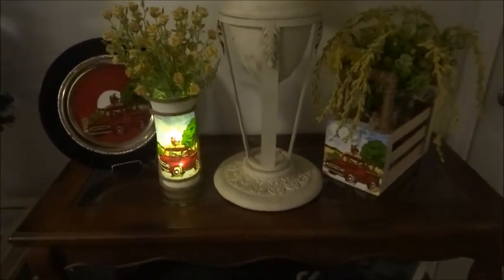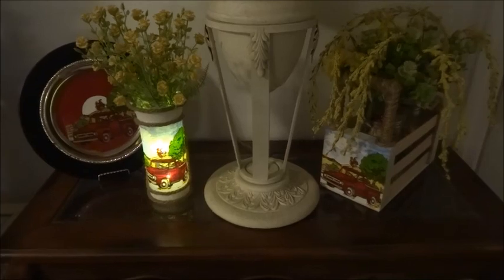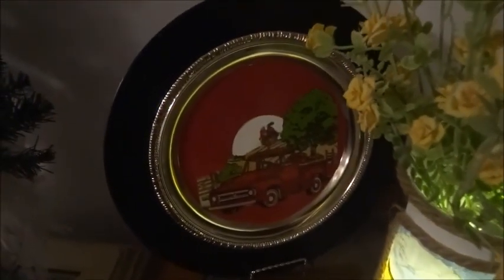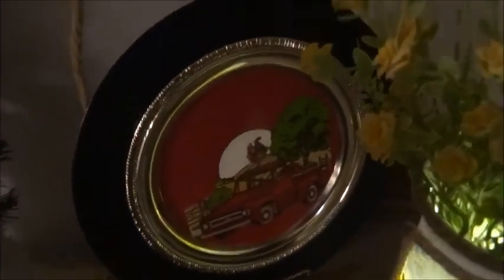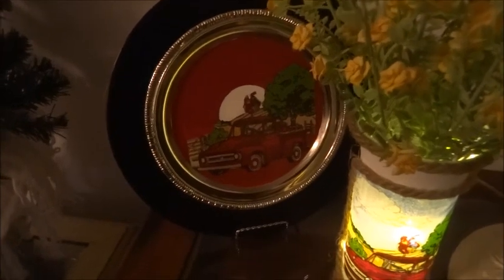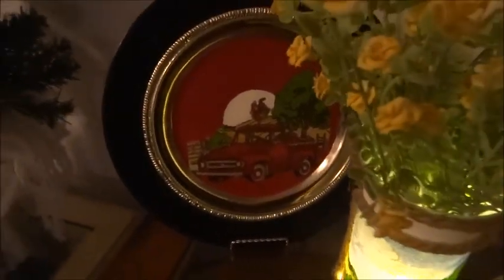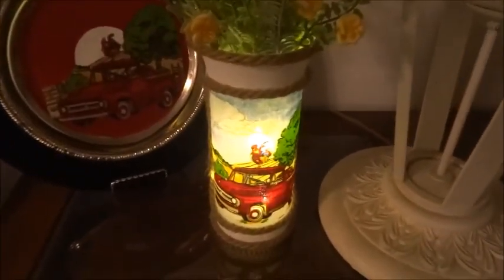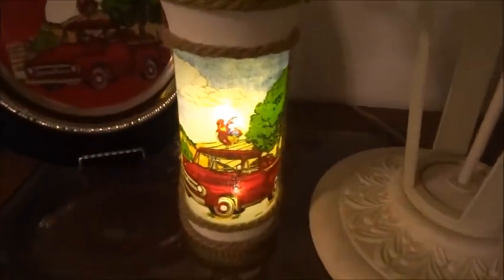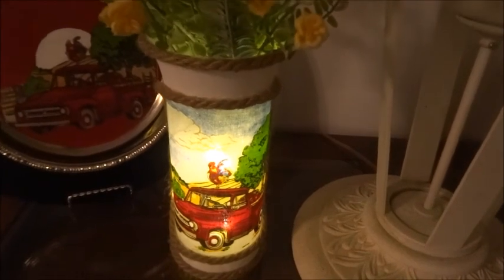Here are my three red truck DIYs that were inspired by that Dollar Tree pot holder, and I absolutely love how every single one of these turned out. The first DIY — the nautical rope is now on the back so if I want to hang it I can, or I can display it on the Dollar Tree display easel. I really love the metal tray because it gives it a higher-end look, so I'm so pleased with how that turned out. With my lamp, I love it — the white goes so nicely with the nautical rope, and I added the LED wire lights inside from the Dollar Tree to light this piece up. At night it is just glowing, but so pretty.